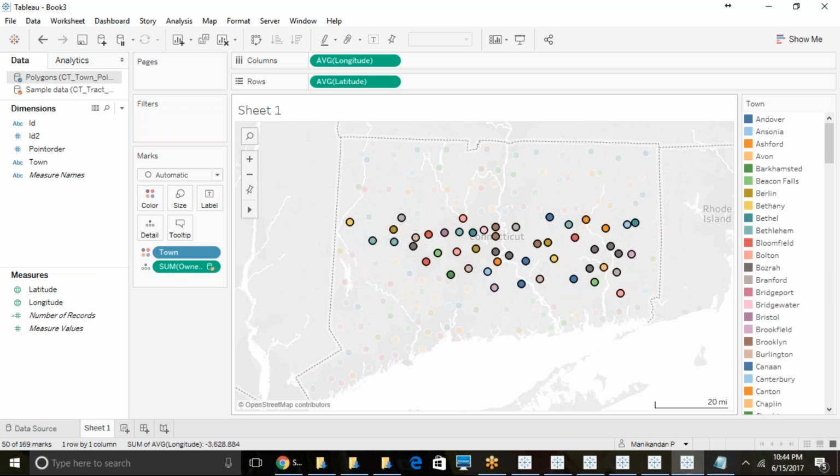But I don't know whether we can show this with different colors or not. I will just confirm and tell you, because I have not tried or used it.